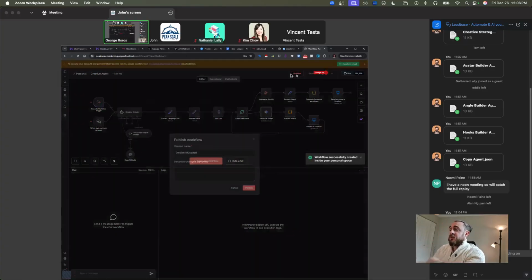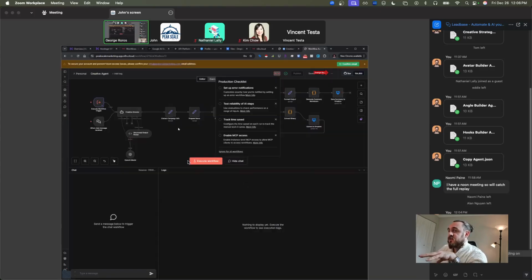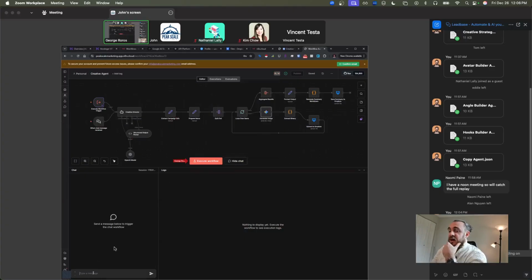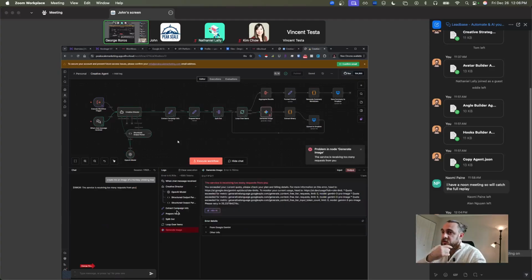What I like to do with this one, because it's such a pain in the butt to debug, is I created its own chat node so you can play with it. You can hit publish, but I would actually chat with this and just tell it to create you an image real quick. So if you hit chat right there, say create me an image of a monkey climbing a tree. I would probably think monkey because of nano banana, right? Perfect. Let's run that. This is just a sanity check. Does this actually generate the image? And then we know once we integrate it with the flow, it'll work.